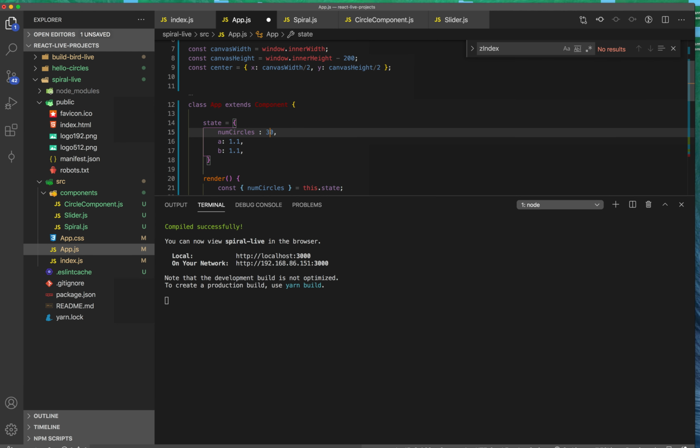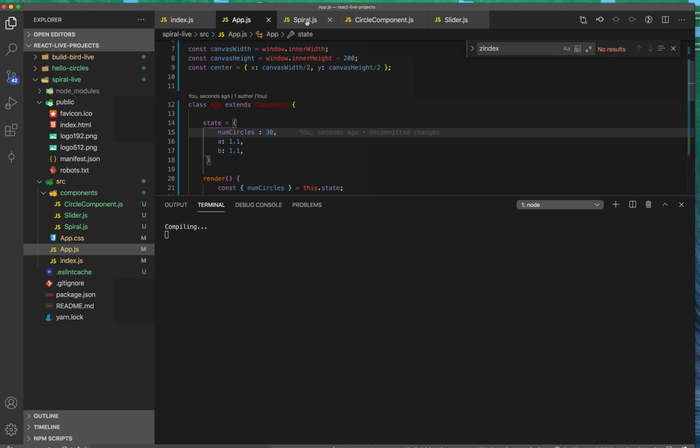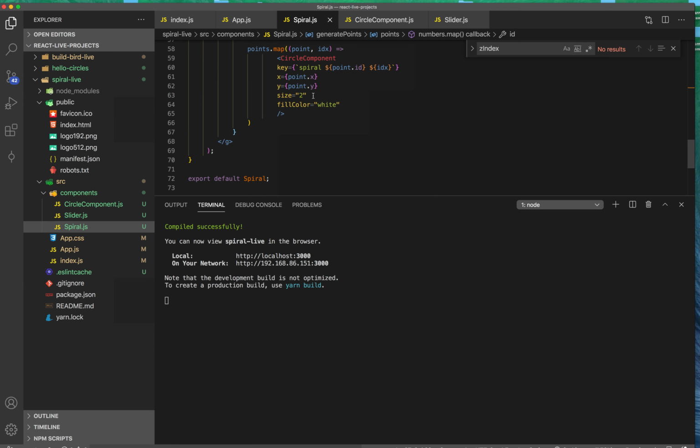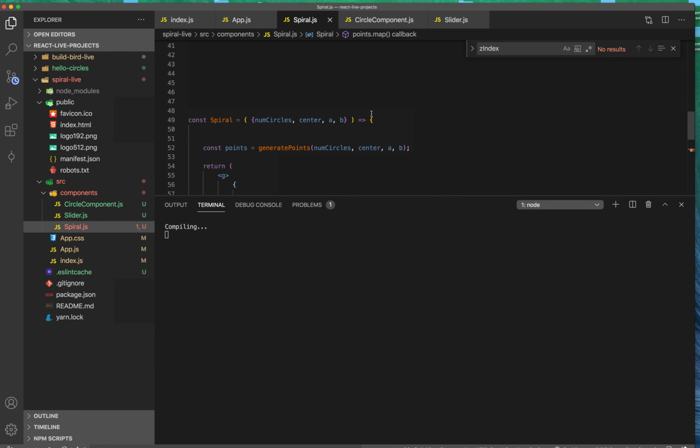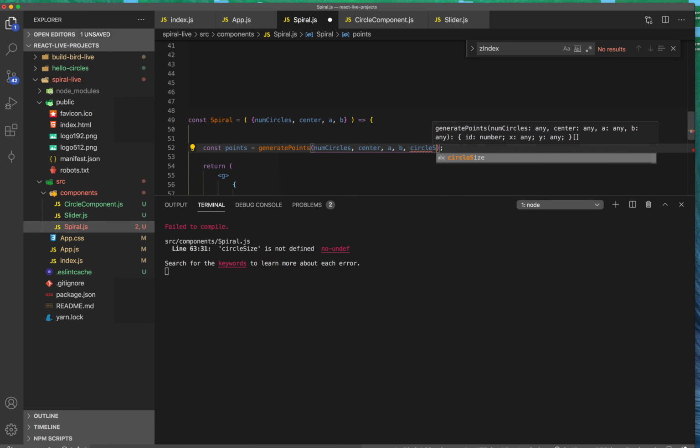Let's say 30, and let's make this size be an actual value. And we can say circle size. Bring that in. No, not that.